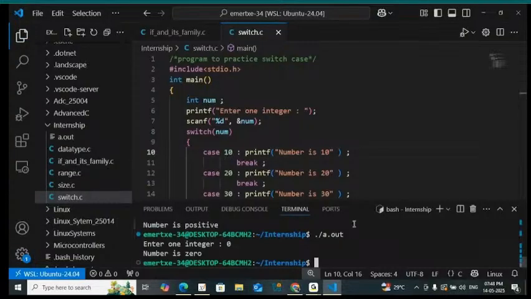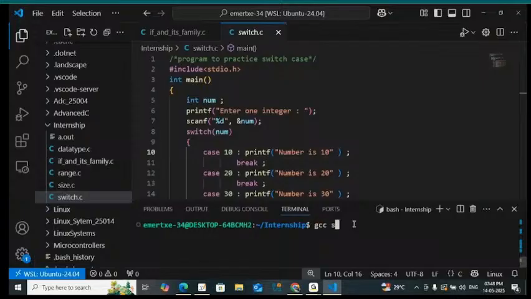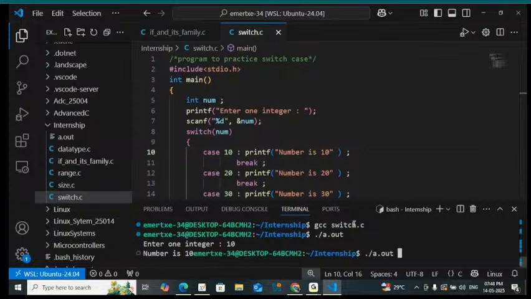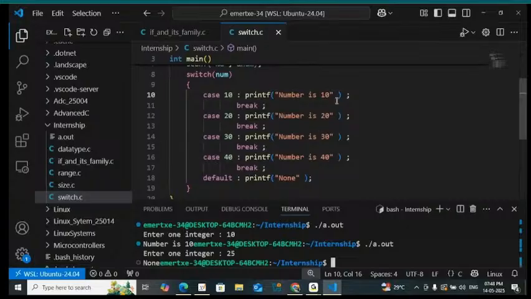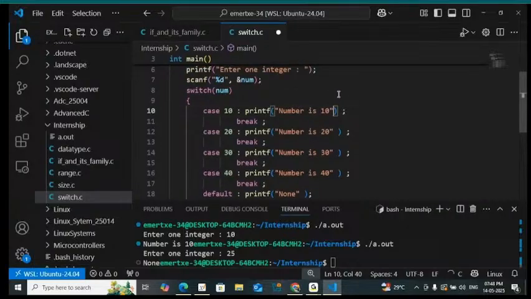Okay, so I'll compile here, gcc switch.c, and execute it. So I enter the integer as 10. It says number is 10. I enter 25. It says none. Okay, I have not added a backslash n everywhere. So that is why you are not seeing a new line.